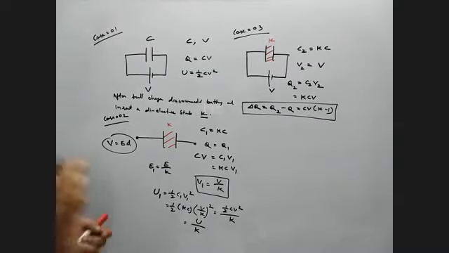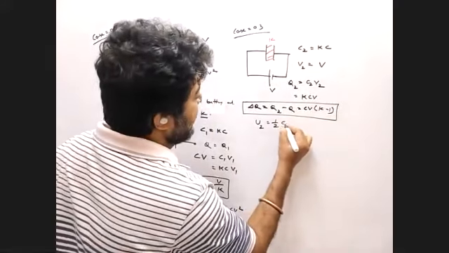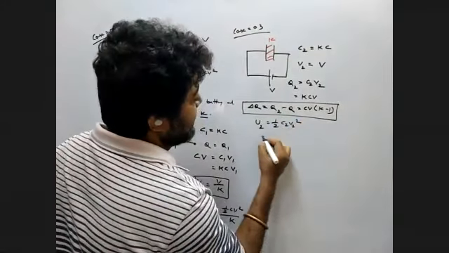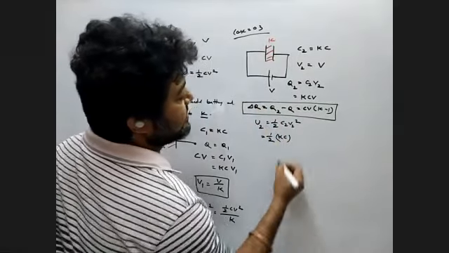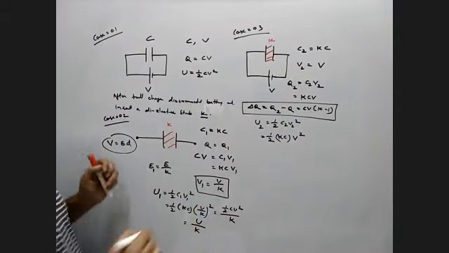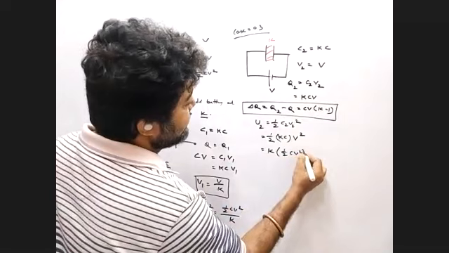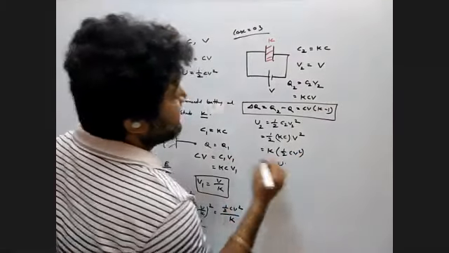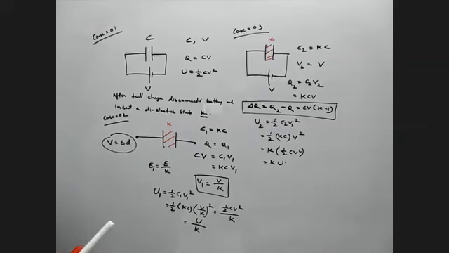Okay, and now the energy stored, that is half C2V2 squared. Half, my capacitance is K times increased, but my voltage remains as it is in the first one. So my formula is half K C V square. So I can say my energy stored is K times increased. Is it clear, everyone?